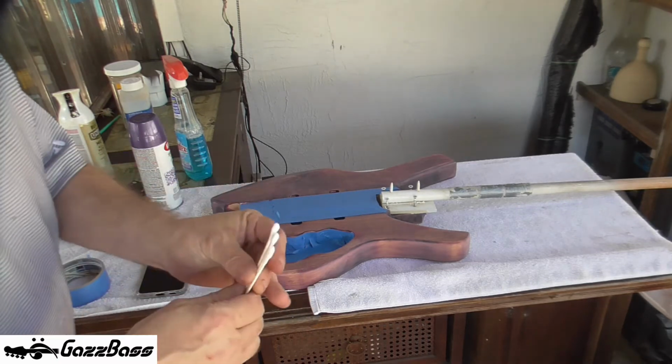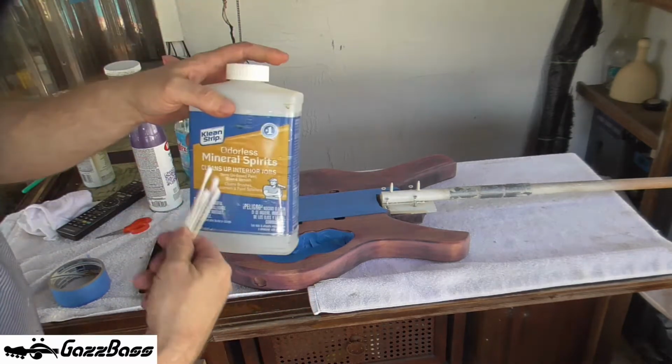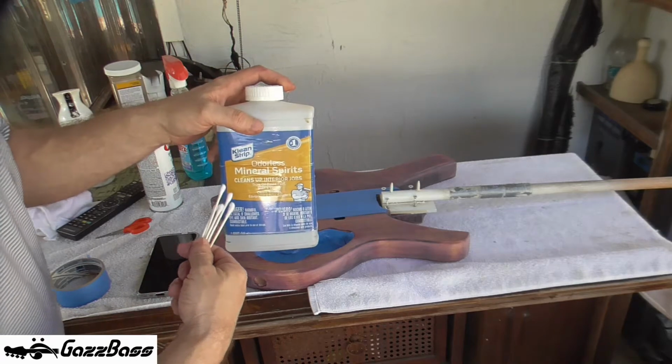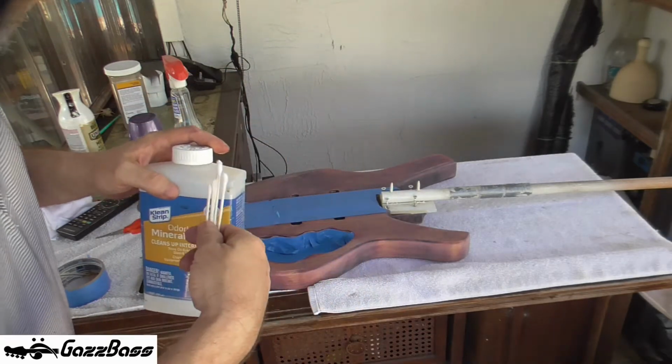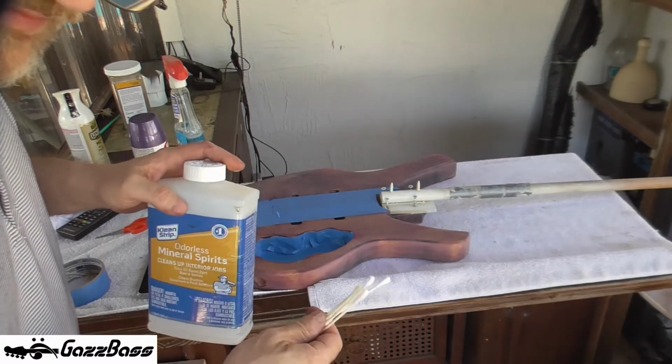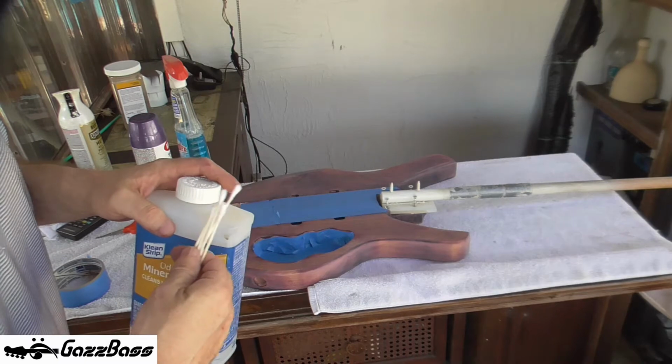Make sure you've got some Q-tips or cotton buds and some mineral spirits handy, so that when you've finished spraying, you can wipe the nozzle of the spray can down, because you don't want that getting clogged, because you'll get sputter and all that nasty crap.